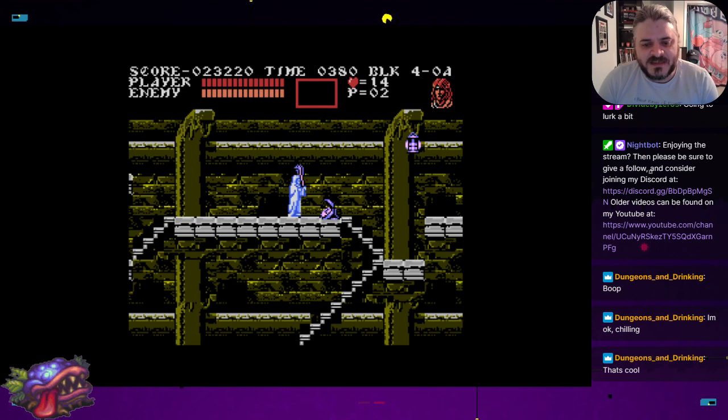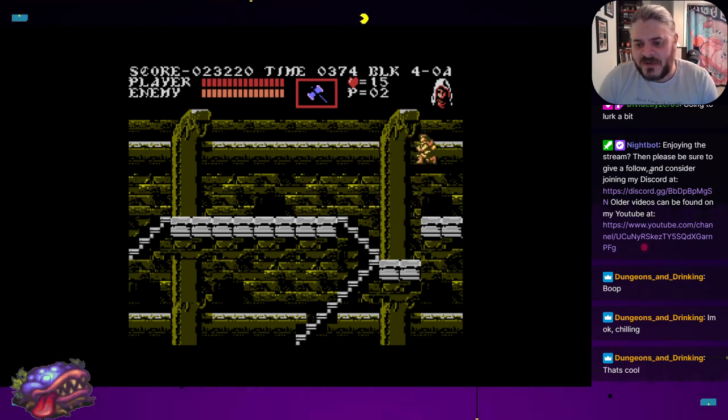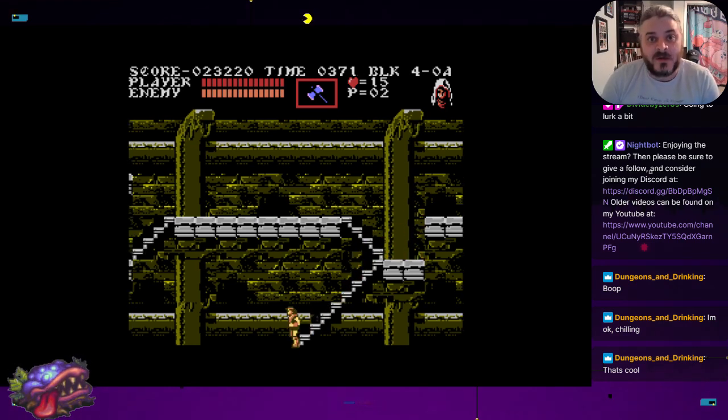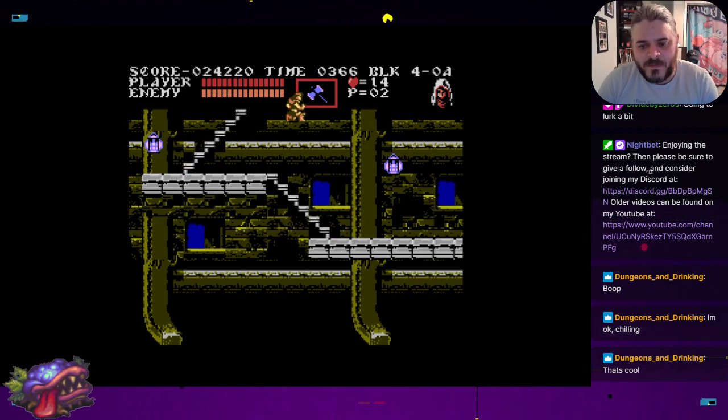And Sypha has magical spells that she can use, but she takes more damage per hit. She's a little slower. Her range is not as good. She does have, like I said, really powerful magic, but it's not required that you use her for the race. You just have to have her in your party. It's just part of the requirement. So there we go.